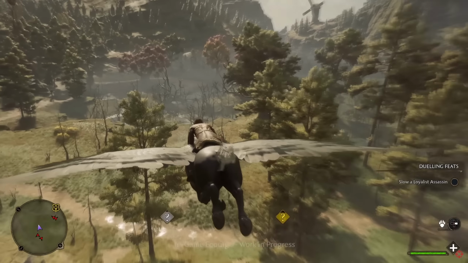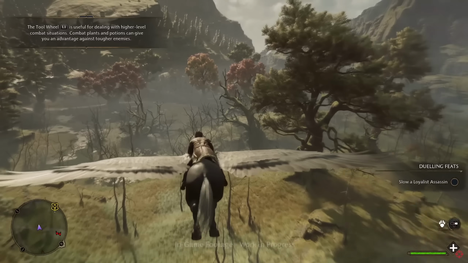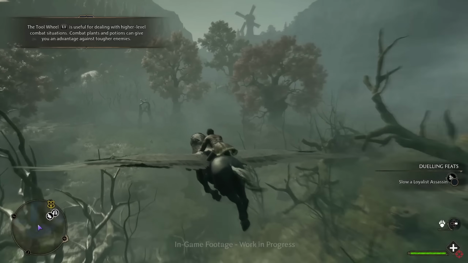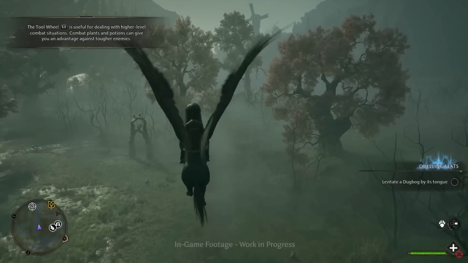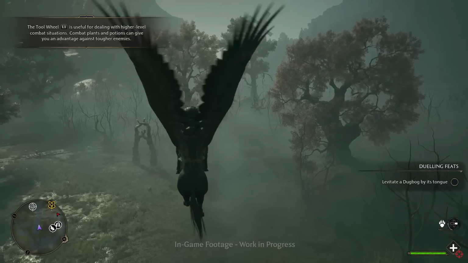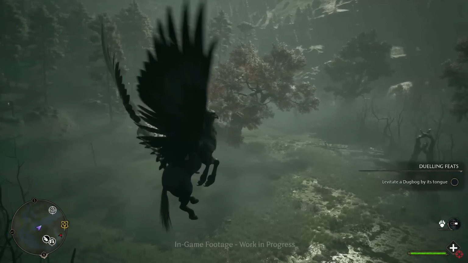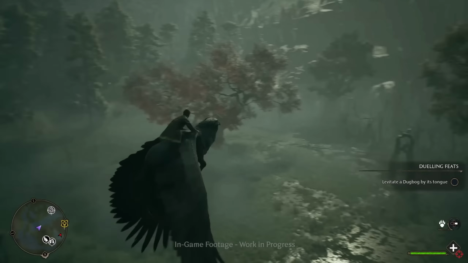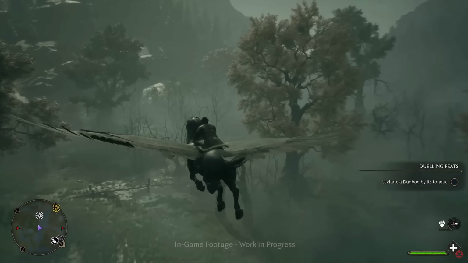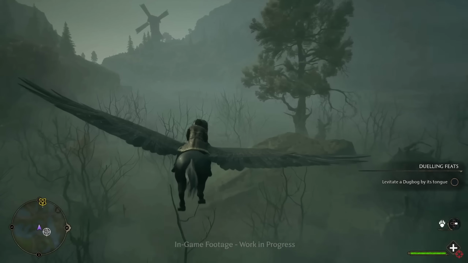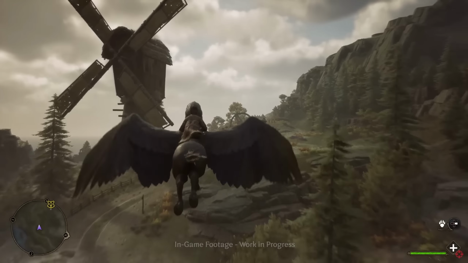So basically, do you want things far off in the distance to be more clear and focused looking, or does it look better for you or work better for your eyes for those objects to have more of a blurred effect? And the last setting in the display department is the film grain setting, and this effect can add a little grittiness to the visuals, which may make the game look a little better for some of you, as not everyone necessarily prefers a purely clean image. We'll have to wait and see how it turns out.